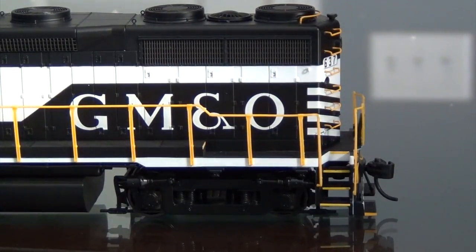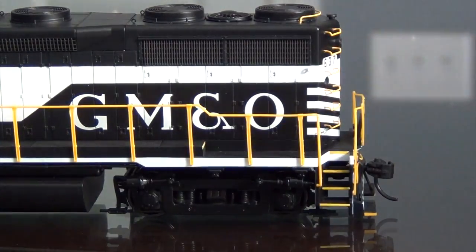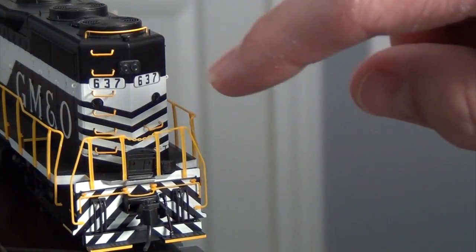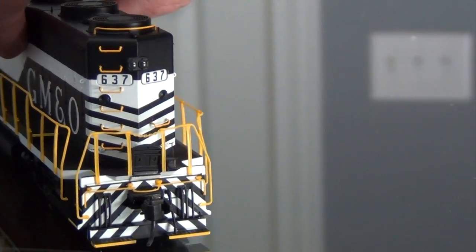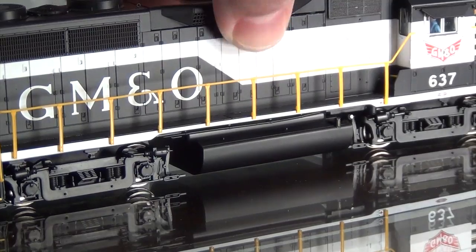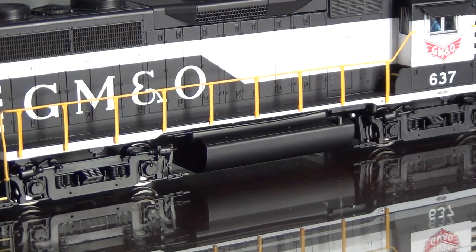Another great spotting feature of the GP35s is the two radiator fans, the large size and then the small one in between. Again, just nice detail on the back with the yellow grab irons, treaded walkway, MU hoses. Very highly detailed model.